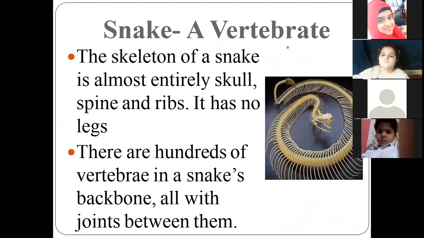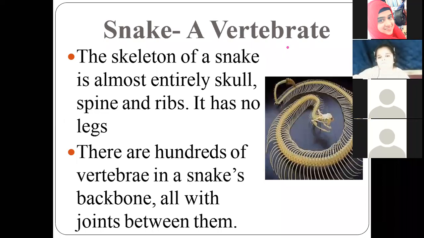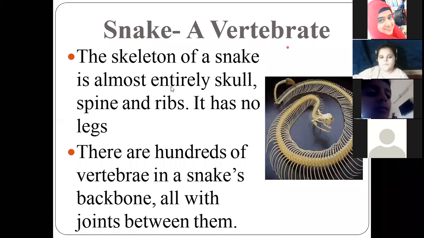All right. There are hundreds of vertebrae in a snake's backbone, all with joints between them. Means के इतना बड़ा स्नेक होता है, जितना लॉन्ग स्नेक होता है उतनी ज्यादा वर्टिब्रेज होती है प्रेजेंट होती है स्नेक की बैकबोन के अंदर, ठीक है, एंड दे ऑल आर फॉर्म जॉइंड टुगेदर टू मेक इट्स स्पाइनल कॉर्ड, ठीक है, एंड इट हैज अ लॉट ऑफ रिब्स एज वेल, इट हैज a skull as well. That's why it is called a vertebrate, ठीक है.